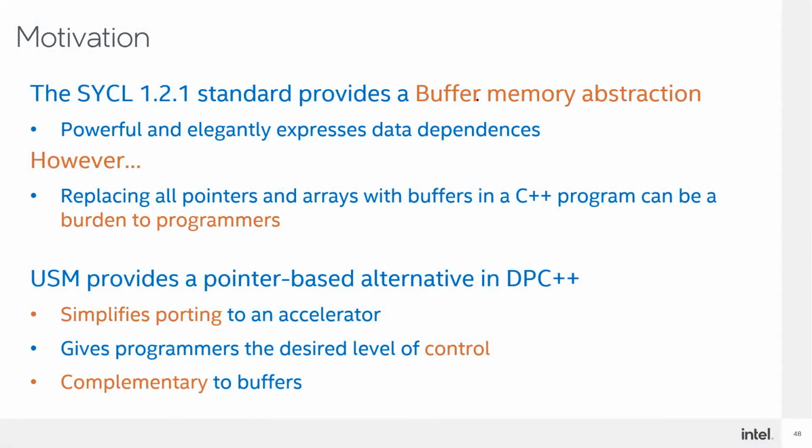Okay, so yeah, the motivation of why USM is important. USM would be one of the first really major features from SYCL 2020 I would like to talk about. The motivation is that this abstraction model with buffers is really great, but to simplify the porting of code to an accelerator, or even moving from CUDA to DPC++, it's also one of the points here.